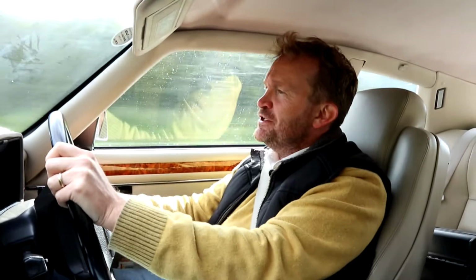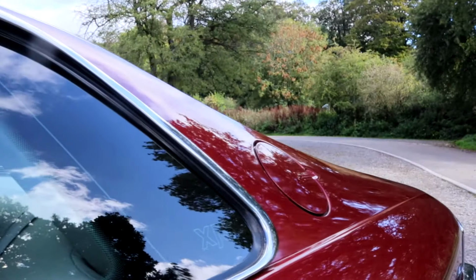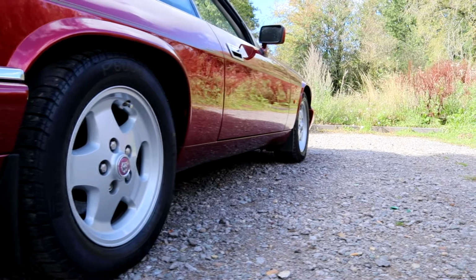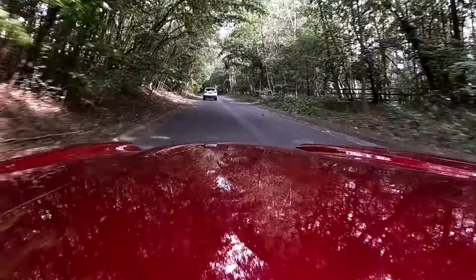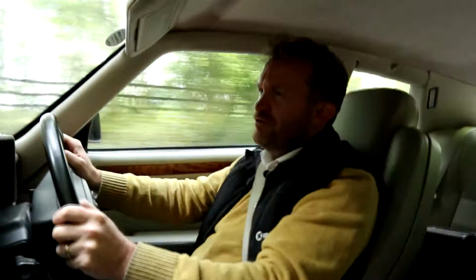I've definitely got a soft spot for the XJS. I was born in 1975 myself, so I'd like to think that all good things came out of that particular year. But I think more than that, as I've grown older, I've come to appreciate the elegance and the grace of the XJS, and perhaps appreciated its much maligned genius. It was not trying to be the sports car chasing E-Type Series 1 that people thought it should have been. No, it sang its own tune, and it's a glorious tune at that.